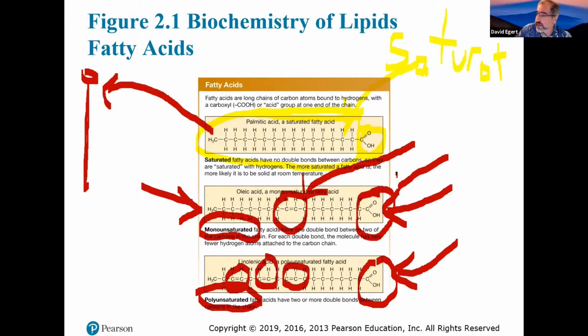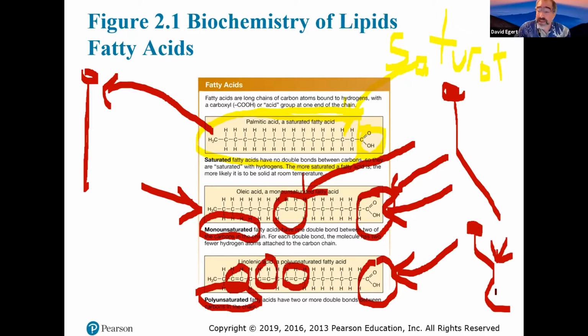If I looked at one of these guys that has 1 point of unsaturation, the tail would go, but where that point of unsaturation is, the tail would shift direction. If I have this one here, it would go down, and wherever I have a point of unsaturation, I get a kink in the tail. So that is going to make a difference when we look at their physical behaviors and how they can stack up with each other and whether they're solid or liquid and stuff like that.